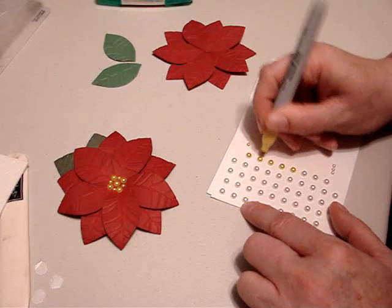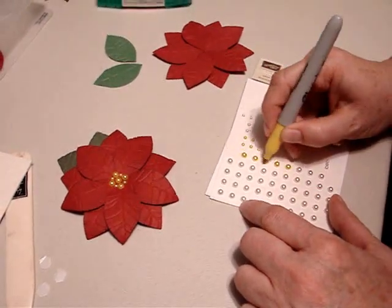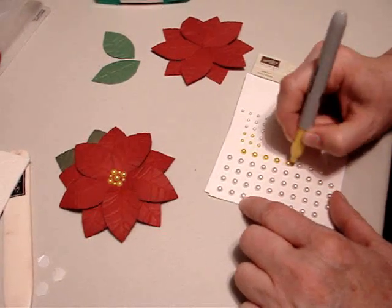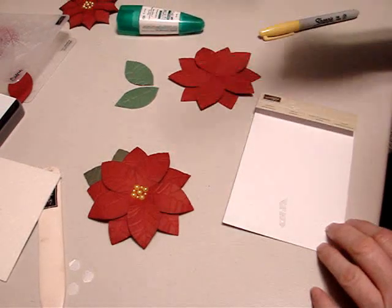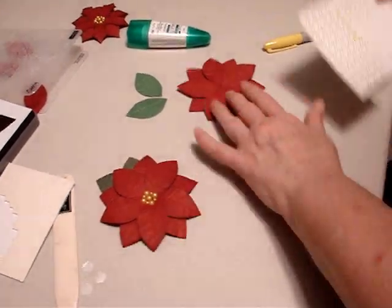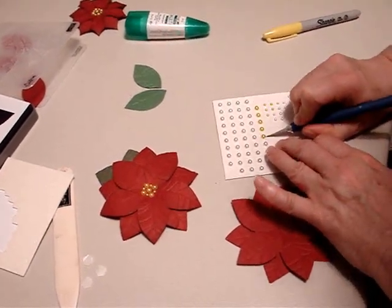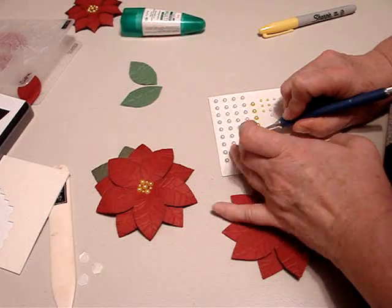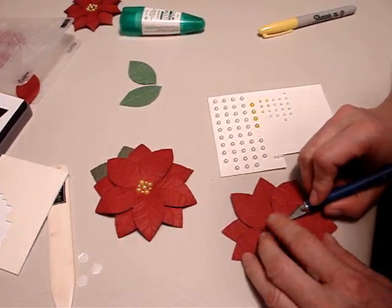So now that I've colored those, you're going to let that dry for just a minute. And you can go back over it to get the intensity that you want, but you want it dry. So just to hurry that up, I'm just going to fan it for a moment. And then I use an X-Acto blade to lift up my pearl. And you probably should let it dry a little bit longer than I just did.